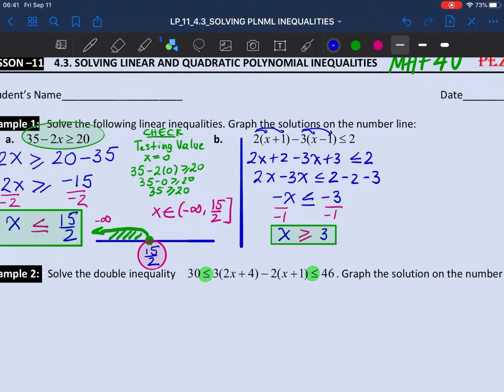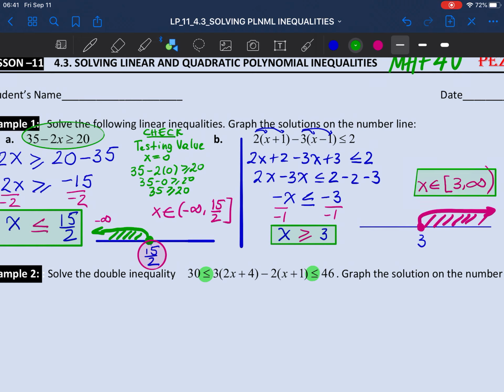Here goes the number line. And here goes number 3. And we want the answer, or the x values, to be 3 or bigger than 3. So 3 or bigger than 3, so to the right of 3. These are all solutions to the inequality. So if we were to write this in interval notation, then we'll say that x must be from the interval 3, with 3 included, which means square brackets, to infinity, round brackets. There we go. That's the answer in interval notation.